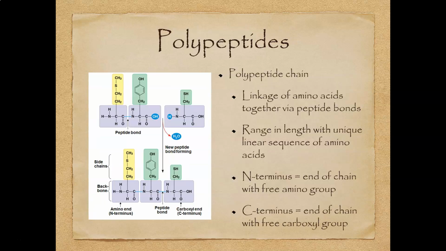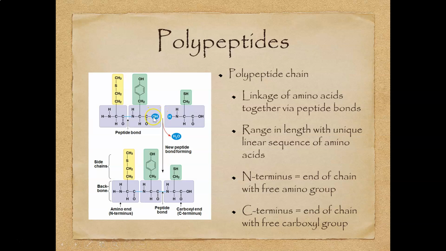So these will then end up linking together. When we talk about individual monomers, those are the amino acids, we start bonding them together to make polymers, and you'll often hear the term polypeptide. Polypeptide comes from poly meaning many, and peptide is the bond that gets formed when we link these together. When I take one amino acid, go through a dehydration synthesis reaction, remove that water, and link them together, I form these peptide bonds. So that's what you're seeing here.